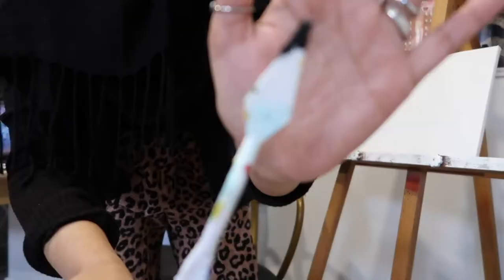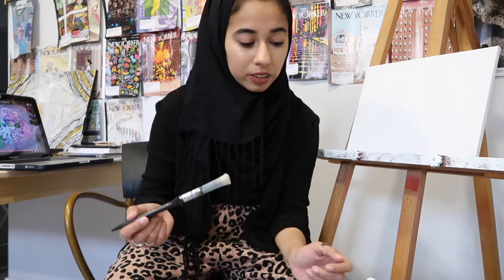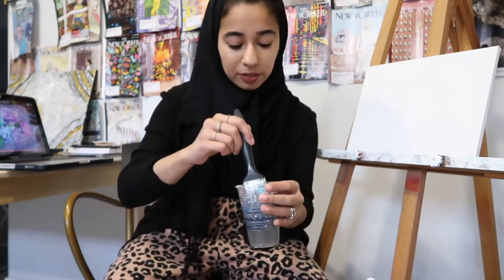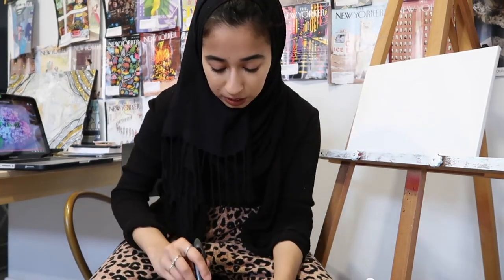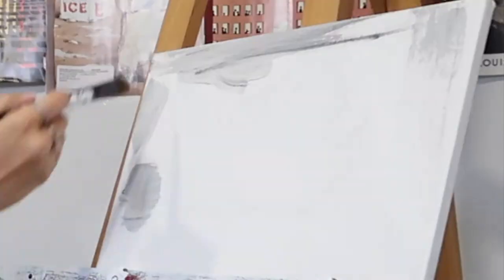My black paint is so dried out that it's spiky. I'm gonna try out this brush for the background and see how that goes. I might just switch halfway. Let's see. This canvas is not primed, so it's going on a little bit not so good. I think I'm gonna change my paintbrush. See what happens.